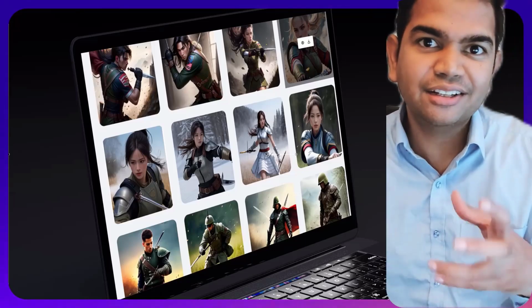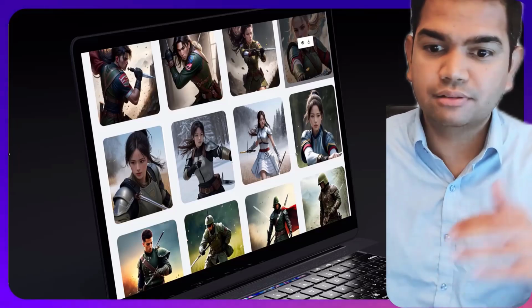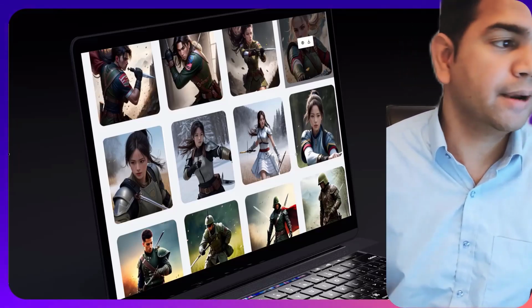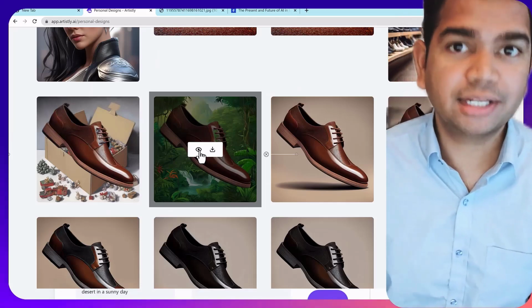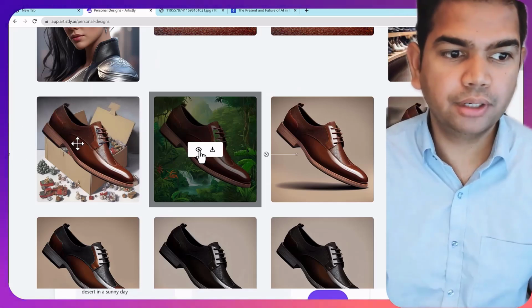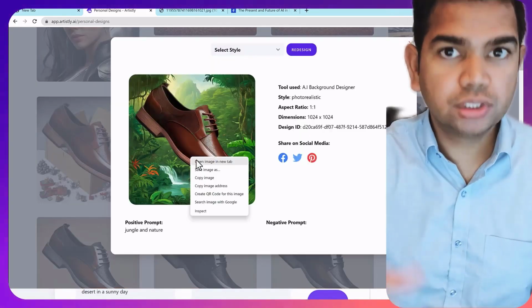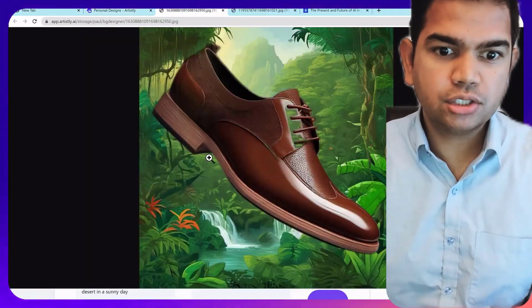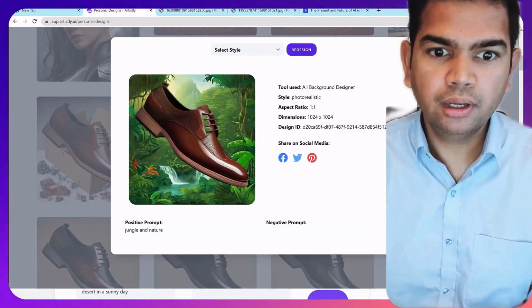So that way you can simplify your process unlike anything else out there. Now, people always ask me about practicality, so let me show you an example here. This is for a shoe, an e-commerce element. Let me just show you this particular example. You see this right here.